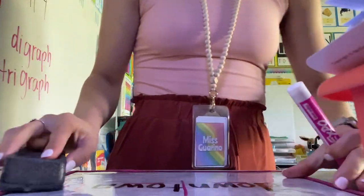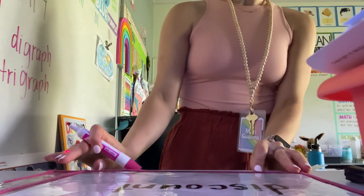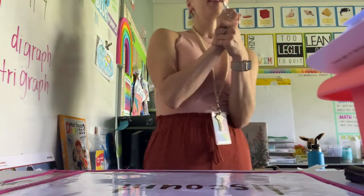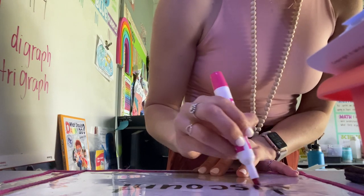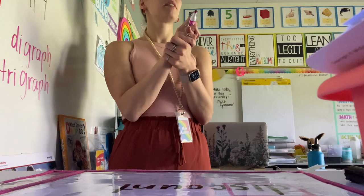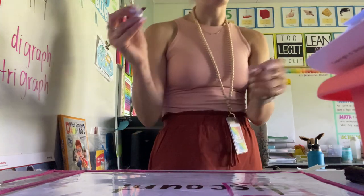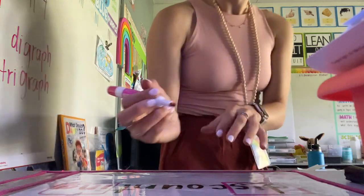All right. Erase your boards. Go. Do we see any prefixes or suffixes? Yes. Raise your hand if you see a prefix or a suffix. This is correct. Can anyone add a suffix for me? Discounting. Discounting something. Yeah, we can do discounting. OU says? Ow. Nice job.